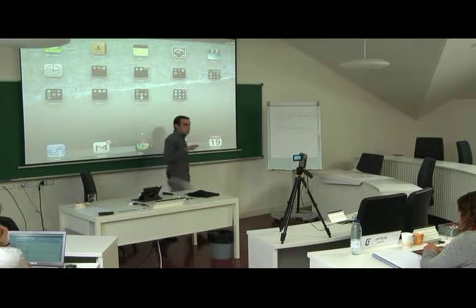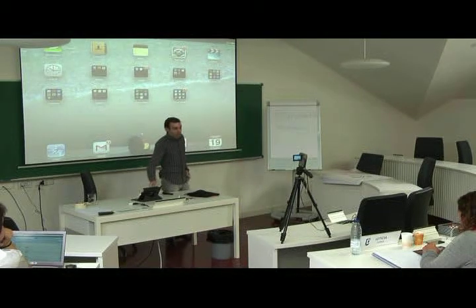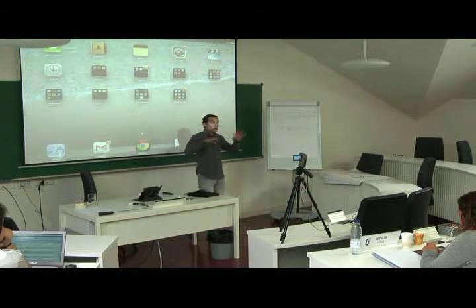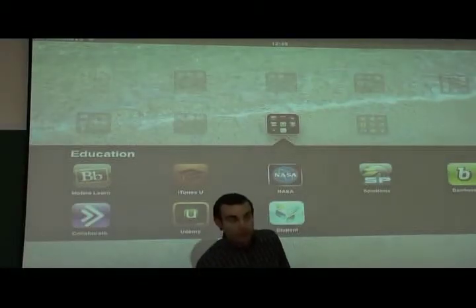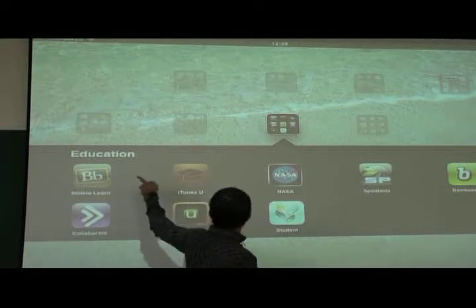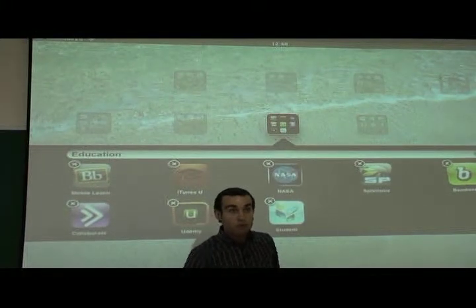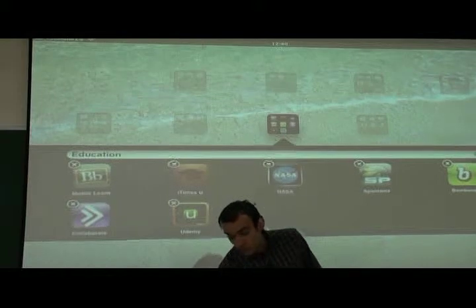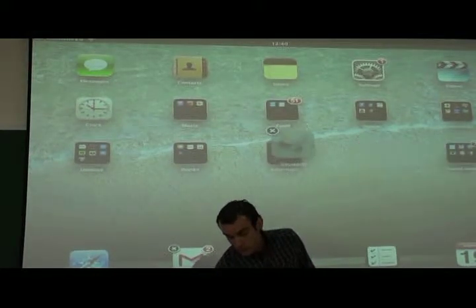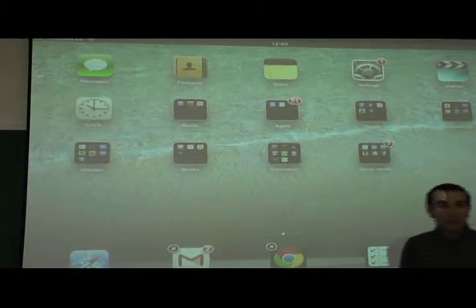You already have an iPad with the basic applications. The idea at this MBA is to use the iPad for everything you have to do. And as you can see, I have many apps in folders. You know how to gather different applications in folders, right? You see that I have a folder called Education, where I have many education apps. So when you have an application, if you push your finger towards the application, it starts shaking, you see? And that's how to move the applications. You pass your finger and you roll it. So that's the way that you have for gathering applications in the same folder.